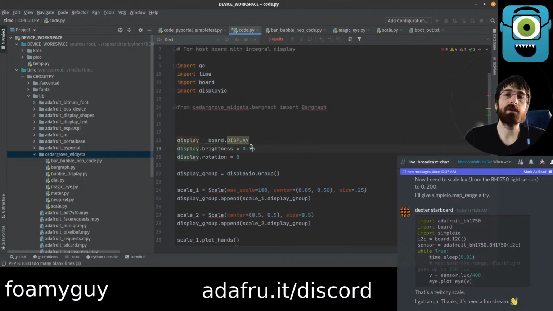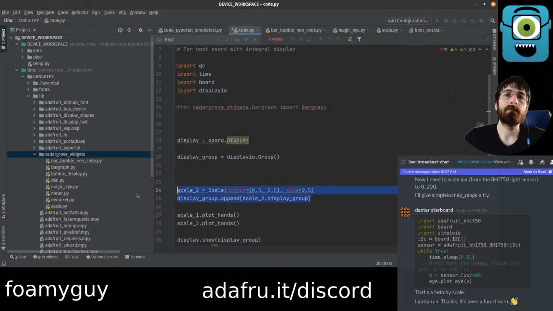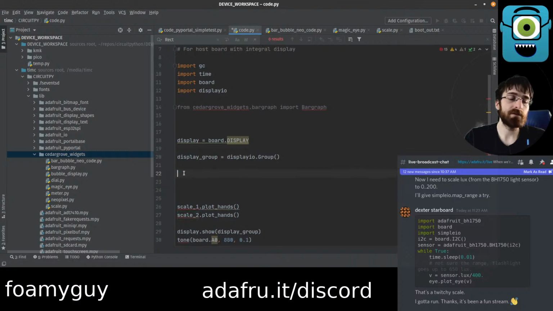Okay, set up the display. I don't need to change the brightness. I don't think I need to change the rotation. Display group. So we'll basically create the bar graph, and then append it to display group.